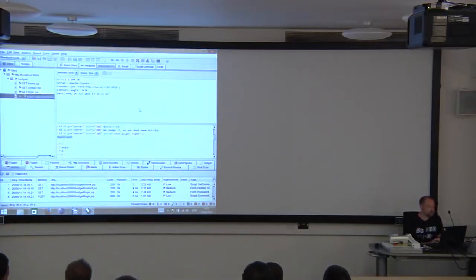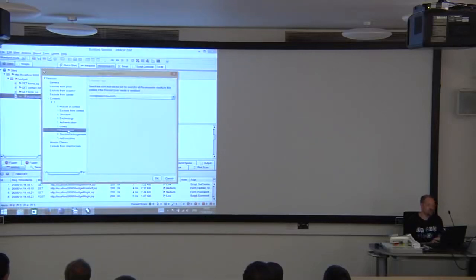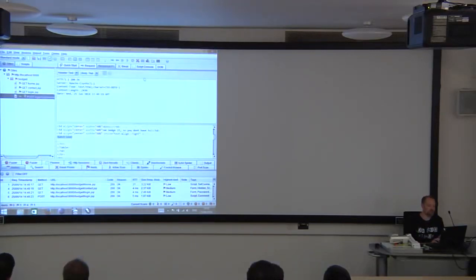So what can we do now? Well, we have this forced user mode. So we can actually say which user we want to force ZAP to use. And up here you see there's this forced user mode icon, which previously was disabled. It still is not enabled, but the button's there.